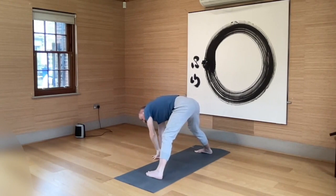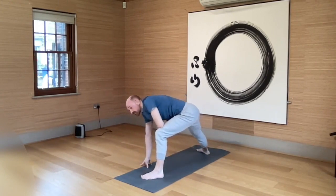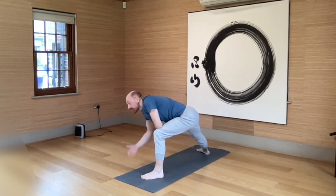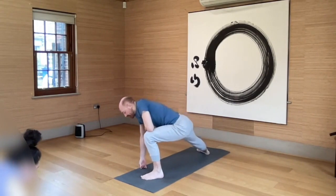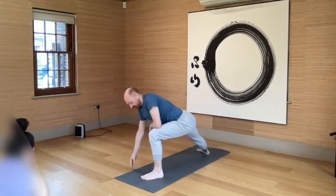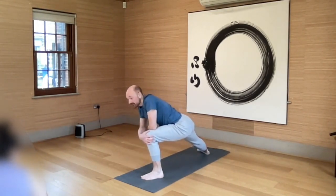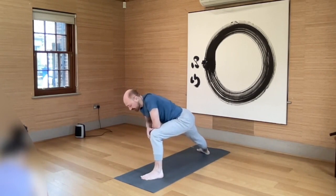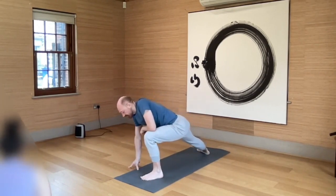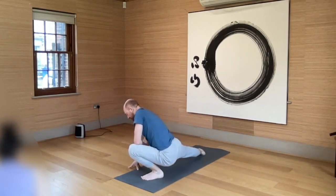So we're going to turn the feet out again 45 degrees, and then if we just sink towards the front of the mat, so coming towards me, sink towards me, that's it. Bending the front leg and letting the back leg stay straight. Both hands on the floor if you like, or one hand on the knee for support. Very easy for the knee to fall inwards. Again, just checking the knee and the toes remain aligned. And if you feel you can come right the way down, that's also possible.